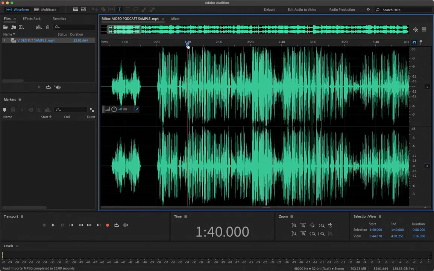You see the red line? This is kind of like, look at this as your pencil. Look at this as your slicer and dicer. This is how you make marks before you actually cut, before you actually paste. Wherever this red line is, that's where you're going to start, that's where you're going to end. So let me go ahead and give you guys an example.